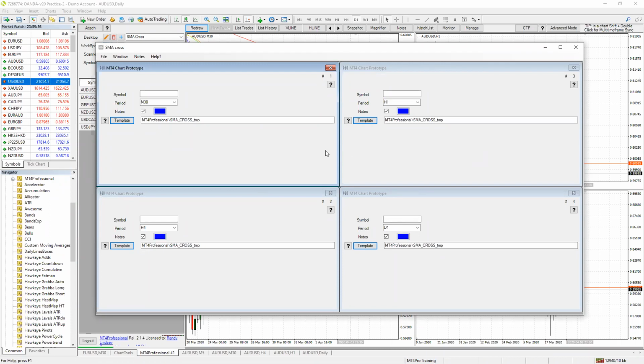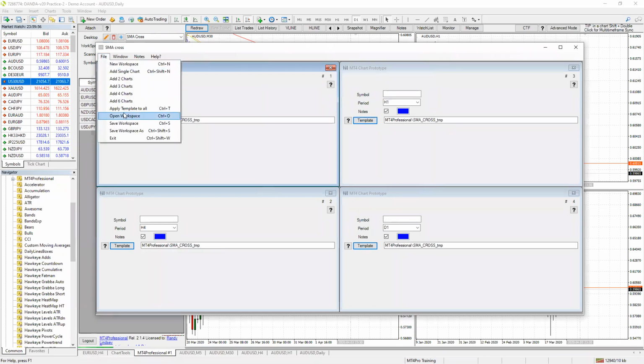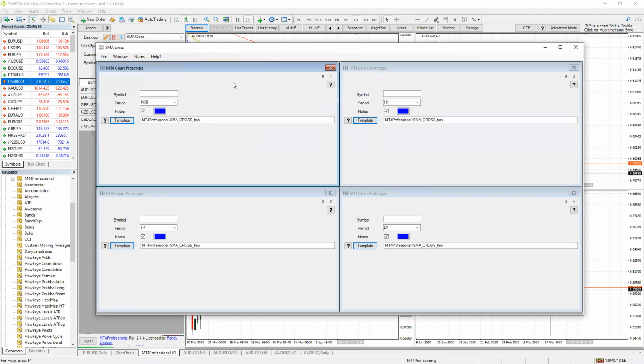So you don't have to have all the same charts. You can have multiple chart setups for multiple time frames as well. And the nice thing about it is you can apply a template to all of them if you want as well. So very easy and very straightforward.